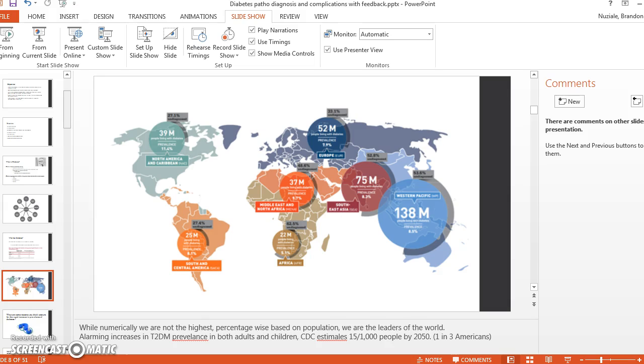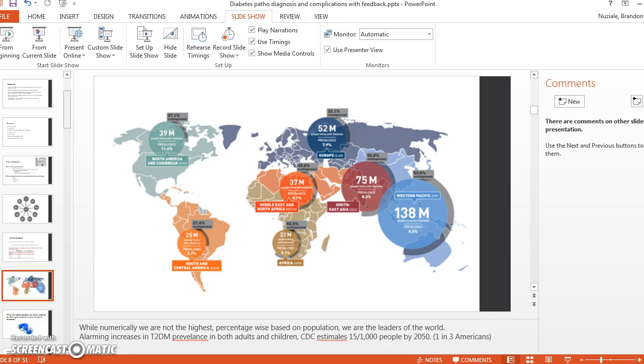If you take a look at the other areas of the world that have a high incidence of diabetes, you can see that it will often relate to our high-risk populations that we'll talk about when we talk about risk factors in a little while. That includes people that come from the Pacific Islands, which you can see has about 138 million incidents, as well as Asia, 75 million, Hispanics from South America, 25 million, as well as the black population, which also has a higher incidence of diabetes than that of Caucasians. So when you factor in Hispanic Americans and African Americans and Pacific Islanders as well as Native Americans, they make up our populations that have the highest prevalence.